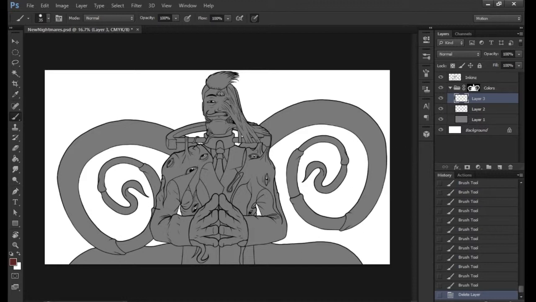So it's a repeated process, and this is the more time-consuming part of it, but I think it's actually all worth it. And so when we come back, we'll have this whole thing colorized and layerified and masked and all that jazz. So here we go.